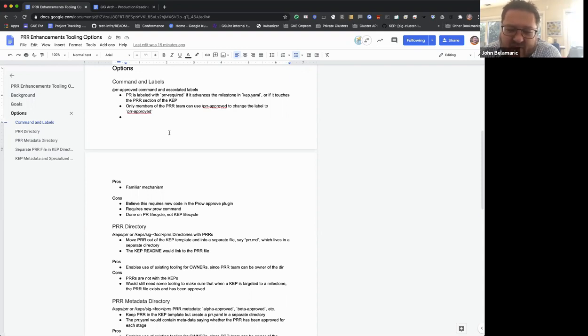And the feature issue has a tag with the stage and everything on it, or if you look at the kep.yaml, between the kep.yaml, the labels, and a separate directory with PRR metadata, we can probably enforce that.